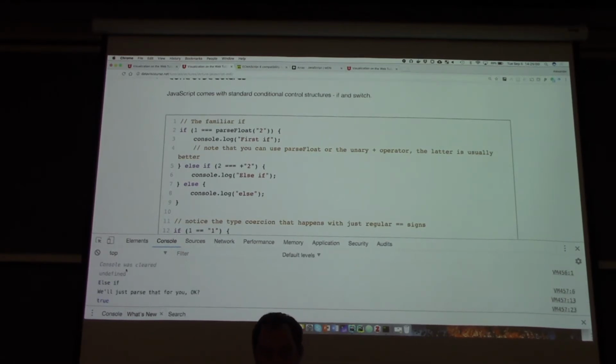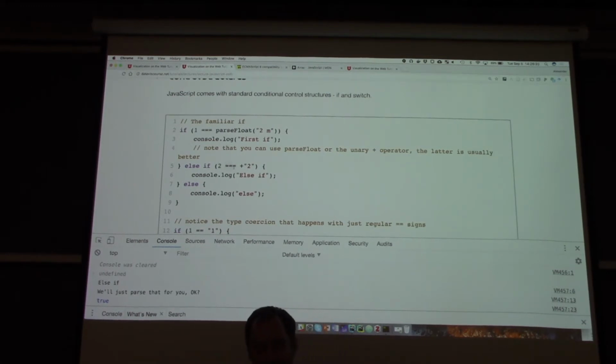So we can see the first thing is I get into else if. This works just like parseFloat, the unary operator, and generally the unary operator is preferable. parseFloat can do other things, for example, if you do something like 2 meters, it will still be able to parse the 2 out of it, which is not the case for the plus here. So this is the stricter approach, and generally this is what you should use unless you have a specific reason for using parseFloat.